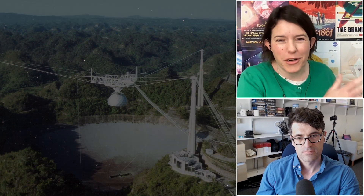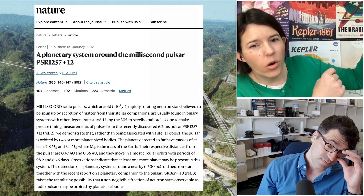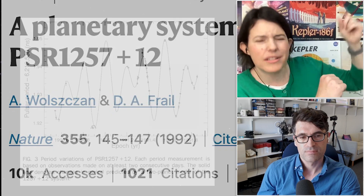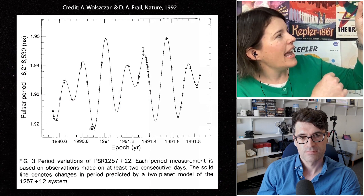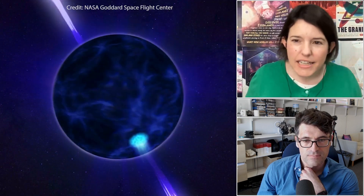These planets found around pulsars were actually found completely by accident. It's almost a frustrating story — people had been looking for planets and thinking about them for hundreds of years. Then two radio astronomers, off looking at a pulsar for other reasons, noticed that the pulsar was rapidly orbiting towards and away from us. This is similar to the redshift concept David mentioned. They realized the only reason the pulsar would do this is if it were being orbited by planets pulling it gravitationally back and forth. In 1992, these two planets were announced — completely by accident — by radio astronomers on a completely different science project.